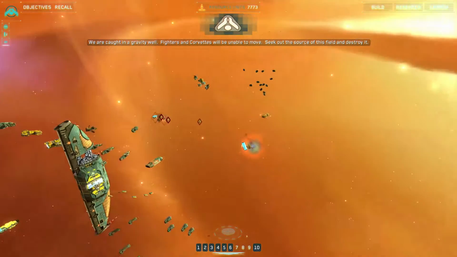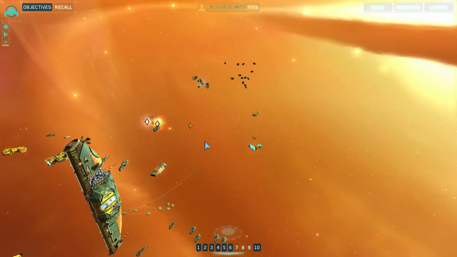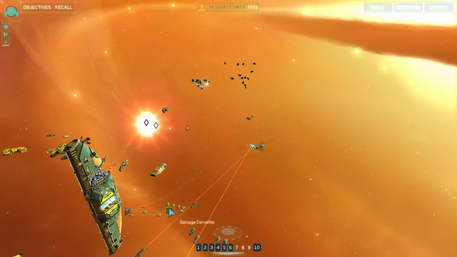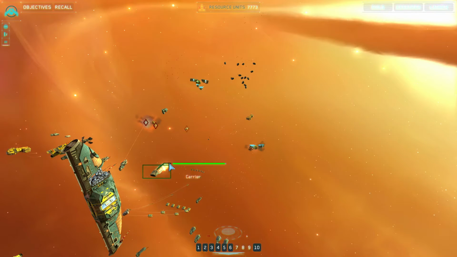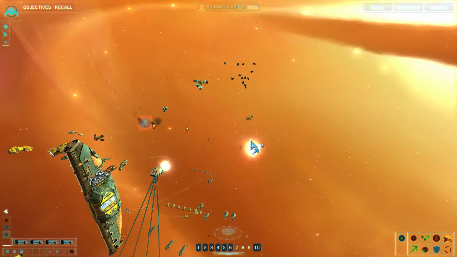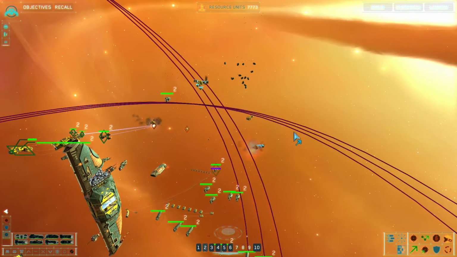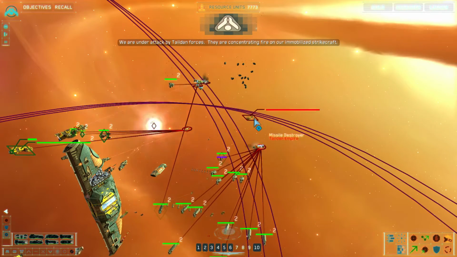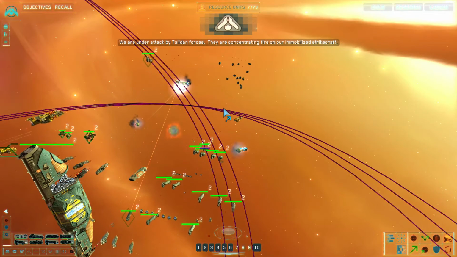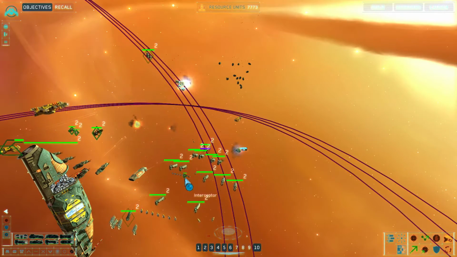Now the difficulty with this is you have this gravity well that's essentially stopping your fighters and your small ships from being able to do too much. But that's okay, we don't really have to worry about it too much because our big ships are just going to wreck face on these guys rather quickly. Now we have some gravity wells as well. They're concentrating fire on our immobilized strike craft. Yeah, and that's fine.